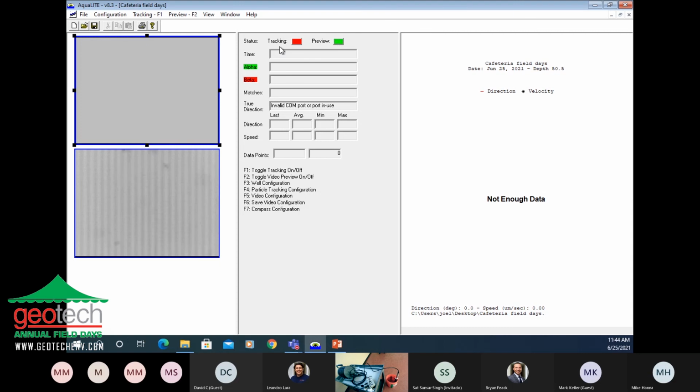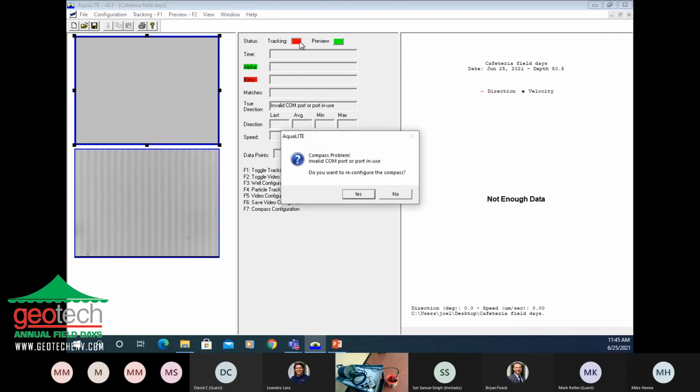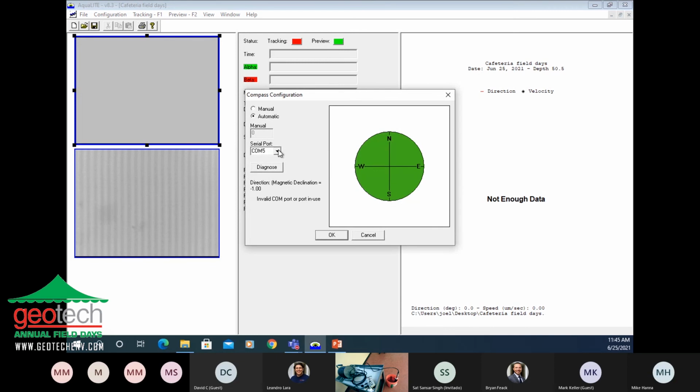All right. So now we've got the preview screen down here in the bottom, and that's actually the microscope view of the water. You can see those little particles traveling across the screen. In a groundwater well, those will be colloids, neutrally buoyant particles in the groundwater.